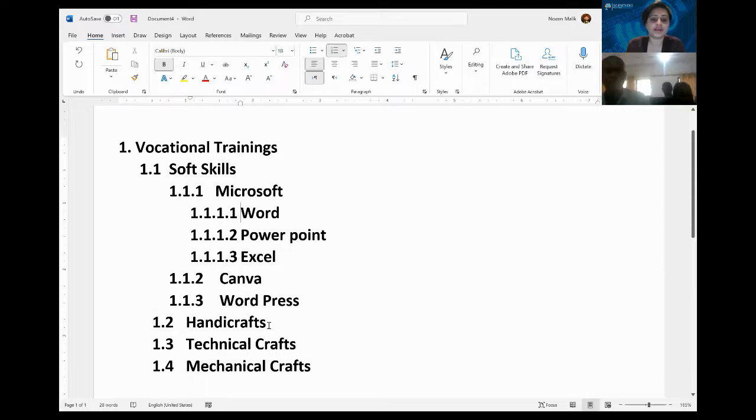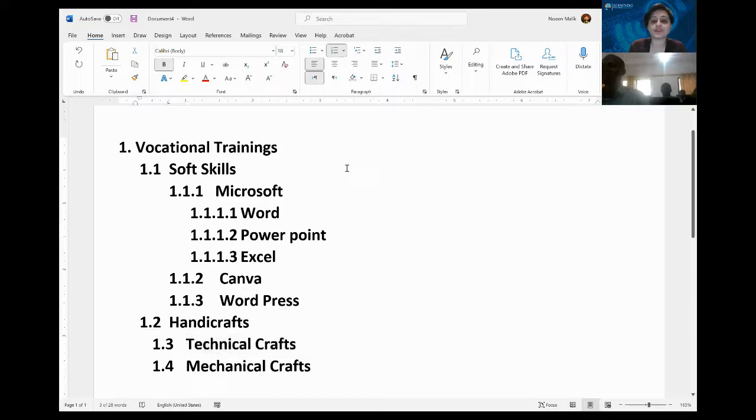So I think this handicrafts one is not in alignment with 1.1. Yes, you see. So this should be here. Now it is in alignment. And I need to move this also. Okay, this is in alignment. So this is how you can do that. Now, before I go to my next alignment, this is also misaligned.